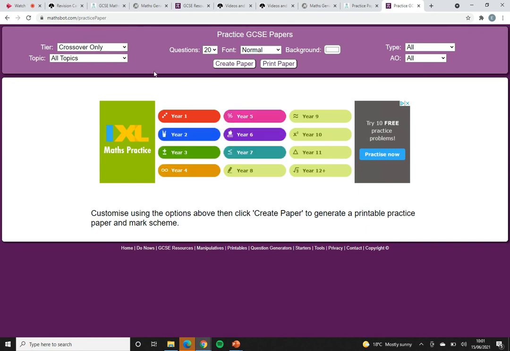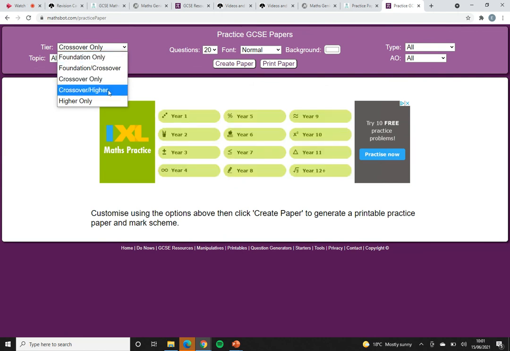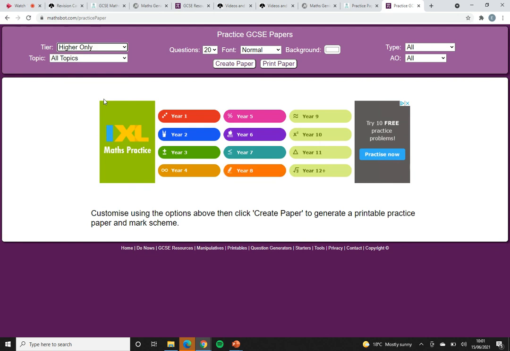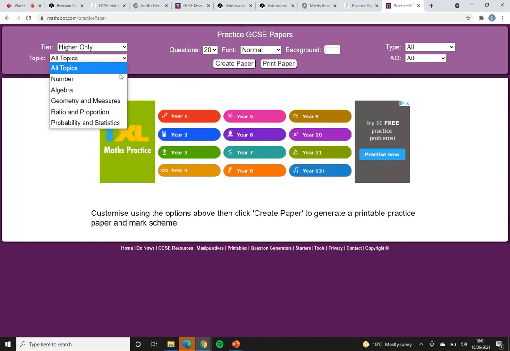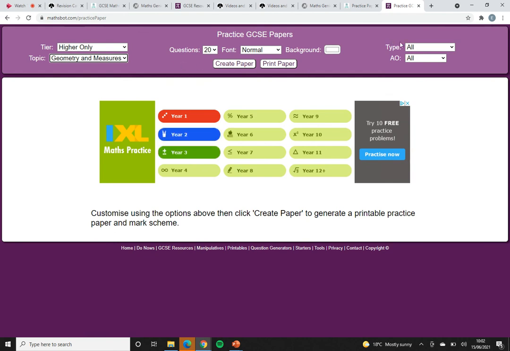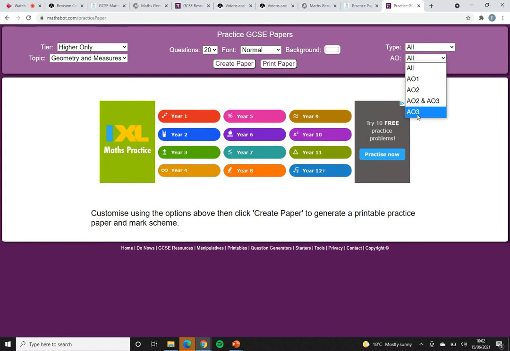So for example, up here, if I were in the higher tier, I can specifically select that I want it to look at geometry and measures. I can specify which AO I want. So AO1 is your knowledge, AO2 is application, and AO3 is the application and the reasoning section. So having that mathematical reasoning.